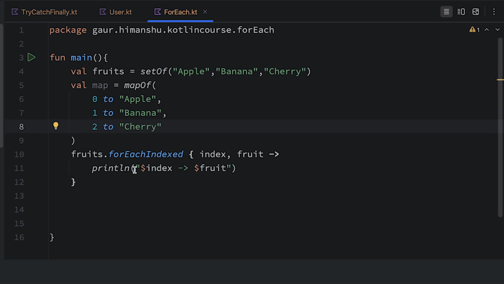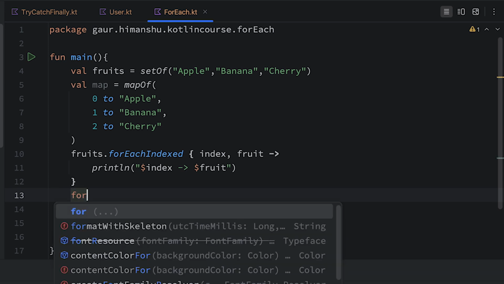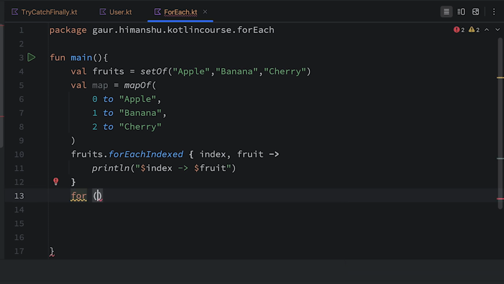Now let's say I want to iterate over this map. How can we do it? Well, you can do that very easily. For that you can use a for loop, and in this for loop, first I'm gonna use my index from the map, and next is the actual value in the map. This is called object destructuring. Each map entry will contain two things: we have the index and we have the value. So the index will be initialized in this variable and the value will be initialized in this particular variable.